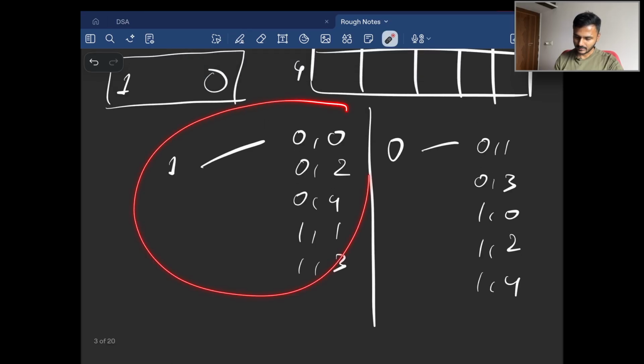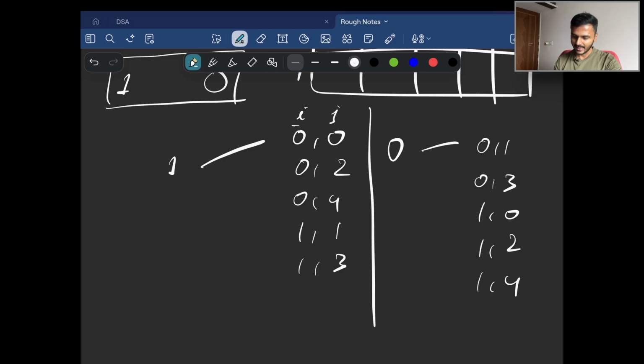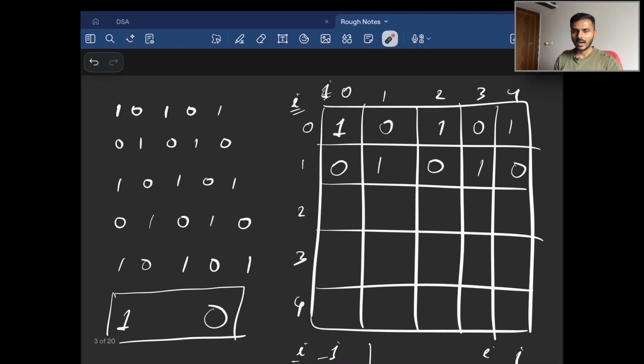Now observe this and tell me what can you see? Well, I see that if I take the coordinates, that is the values of i and j, and I add them up, if I get an even number, I am printing 1. And if I get an odd number, I am printing 0. So how do we determine if we have to print 0 or 1?